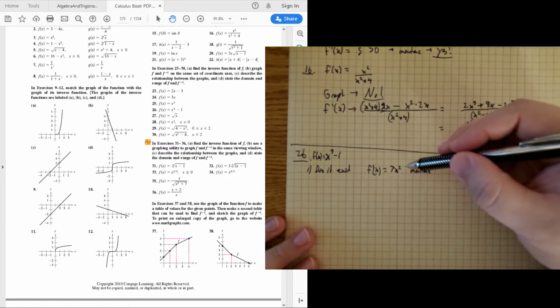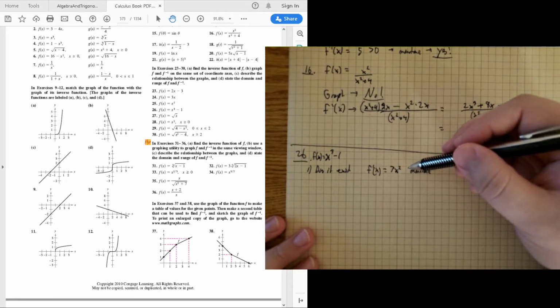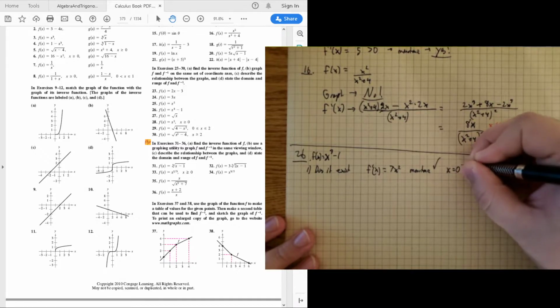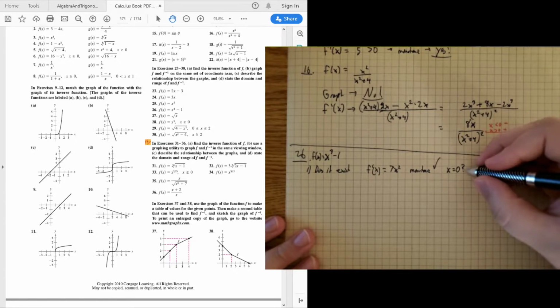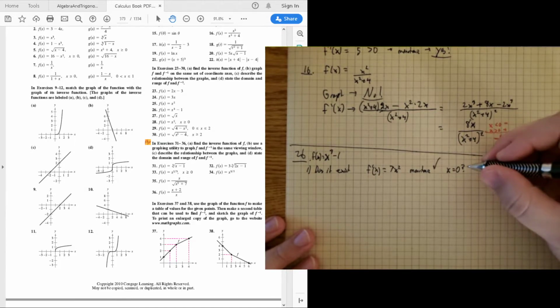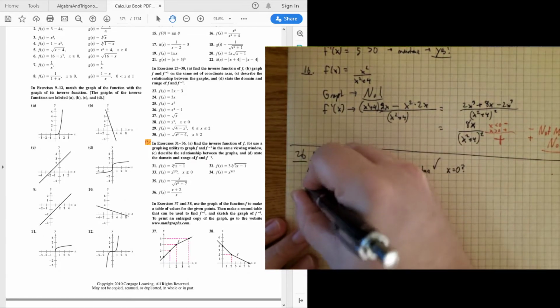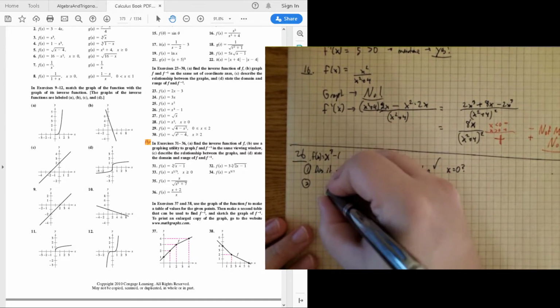At 0, there is the chance that something wonky happens, and so I want to make sure to look at that. Because at 0 is when monotonic might break down. So maybe that 0 shouldn't be included in the domain. Okay, so in 26, I keep going. Let's actually find the inverse. So what am I going to do? Well, everywhere there's an x, I'm going to replace it with y.